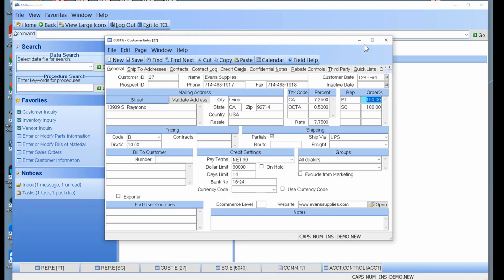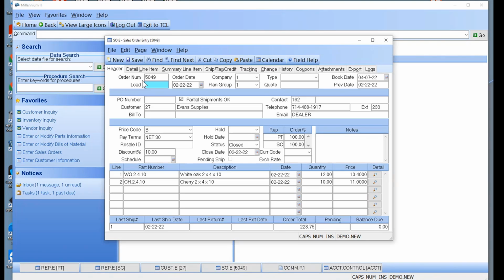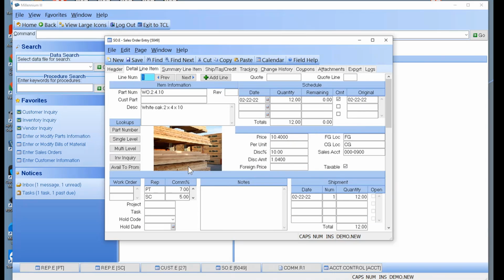So you put it in the customer record, and then when we assign that customer to a sales order, those reps get loaded and they can be changed or overridden here unless you put security on it not to allow it. So each rep is on the header, and then each line item of the sales order has those 2 reps and their respective commission percentage.